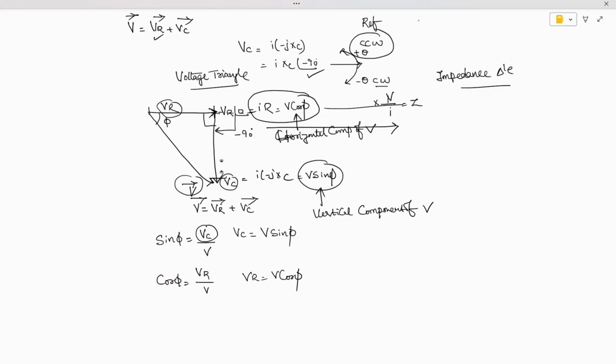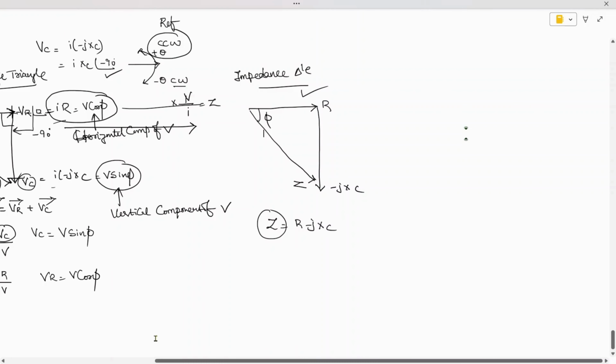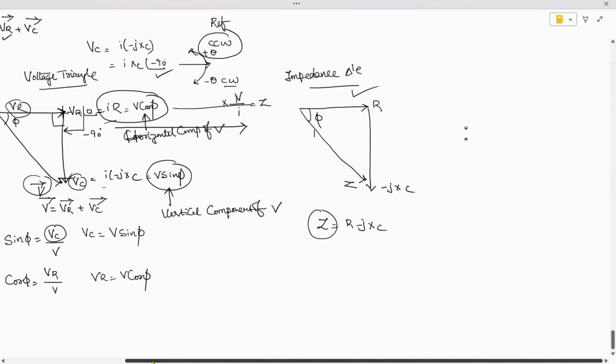So here you can see, this is I into R divided by I, then you are going to get the horizontal as R, and divide by I, then you are going to get minus jXC. This is at an angle of minus 90, and you are going to get the total impedance Z. Therefore, Z is equal to R minus jXC. So this is the total impedance offered by the triangle with an angle of phi. So next we need to get the total power triangle from the voltage triangle and these two triangles. Okay, so now let's try to draw the power triangle.